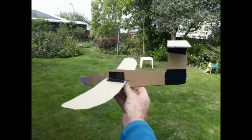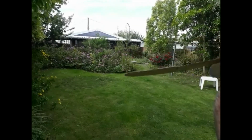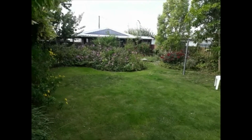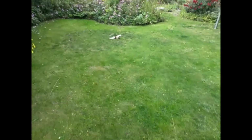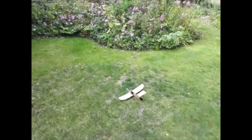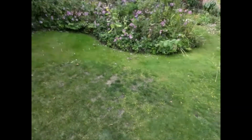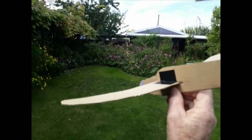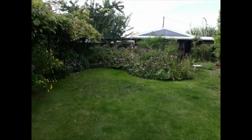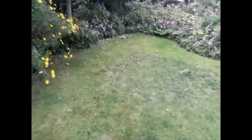Okay, so here's the glider. Let's see if we can see it fly. Don't point it up, just point it straight forwards. I couldn't even really see on the video how that went. I'll try another one. Here we go, glides quite nicely.